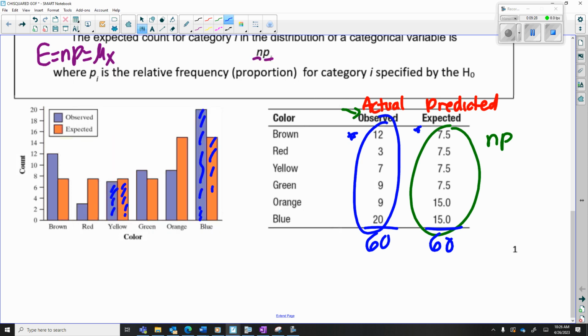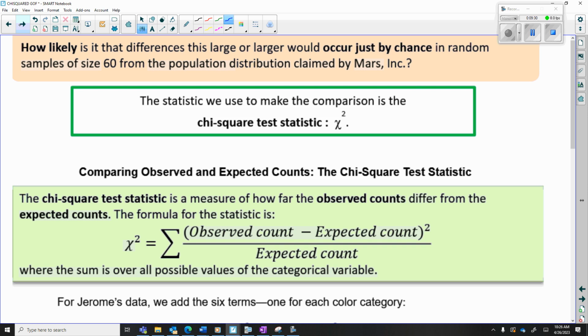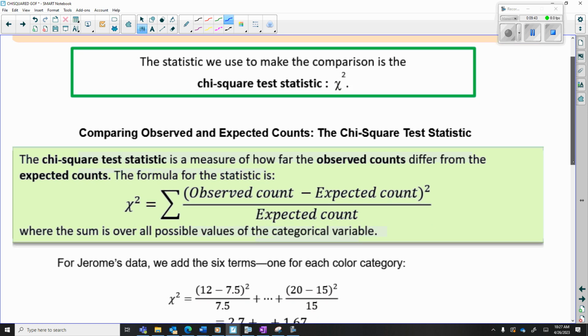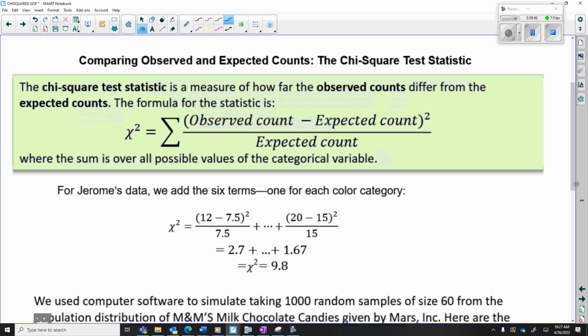So now it says, basically, we are going to calculate what's called the chi-squared test statistic for each cell. So for each color, we're going to find out how off is what actually happened from what was predicted to happen. And that is going to be this chi-squared test statistic. The formula for the chi-squared test statistic is on the reference sheet, so I want you to write that down. Formula sheet. I'm going to show you where it's located, but let me explain what it is. Chi squared is denoted with the letter x, so that's the x squared. And we have that symbol summation again, and that means sum.